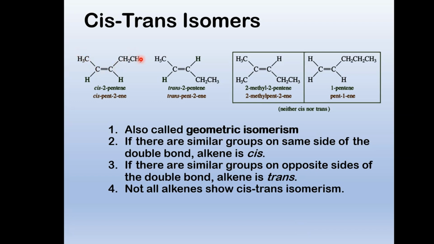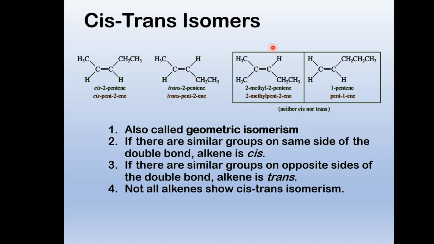Here's a 5-carbon chain, and the double bond makes this thing rigid and doesn't rotate. So if I just say 2-pentene or pent-2-ene, you know you have a 5-carbon chain and there's a double bond between the second and third carbon. What you don't know is the 3D shape. Here we see the chain all on one side of that double bond, or we see the 2 hydrogens on the same side of the double bond. So we call this one cis-2-pentene, or cis-pent-2-ene. Likewise, we call this one trans.